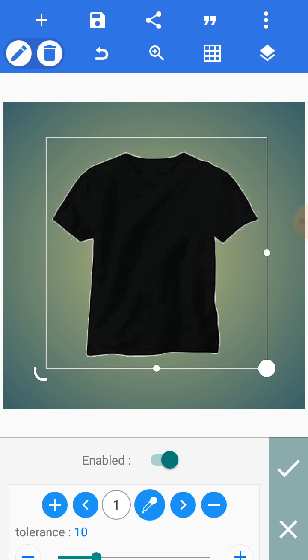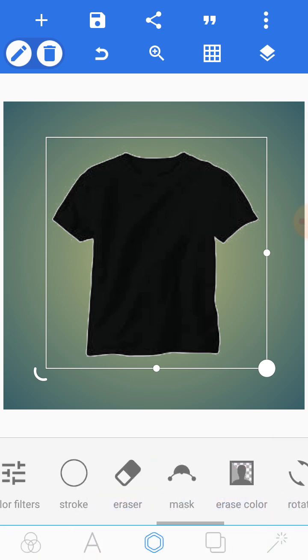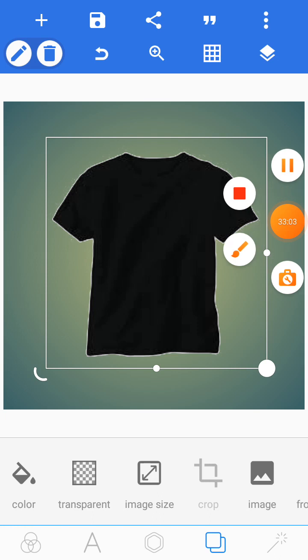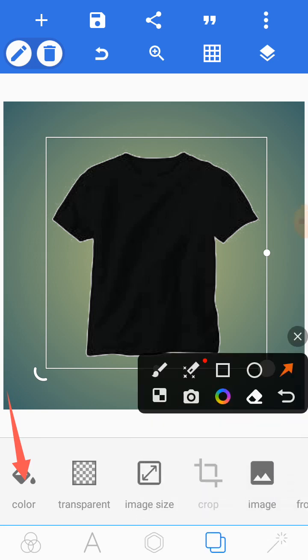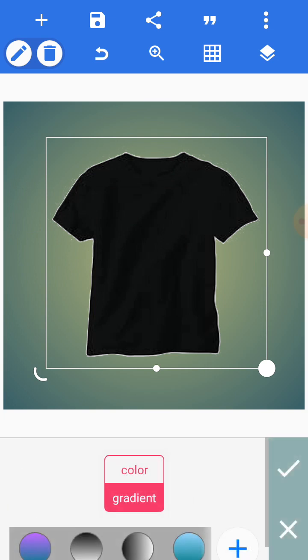Okay, you can see. Then let me change the background. This is where you come. Once you click on the background icon, you come here, colors, to choose the color of the background that you want. Remember what I said about the background, about the color.